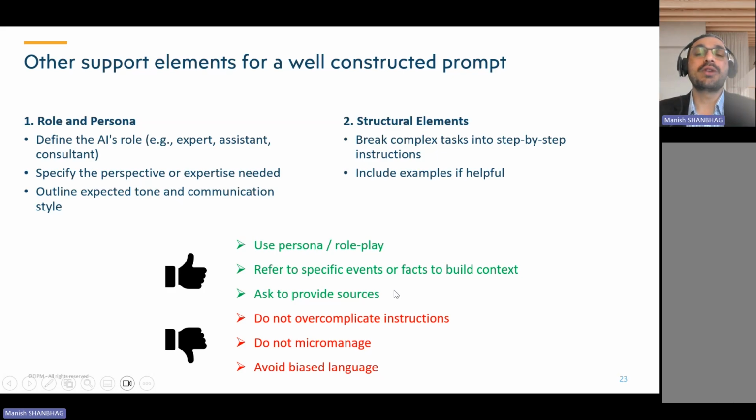Okay, so where did you get this information from? It always provides me sources, and now it knows my history. It always provides sources for any new prompt that I write, in most cases. So you can ask for providing sources, and then you can go and check these sources. This can also be one of the ways that you avoid hallucination, as I said. While the AI hallucinates, you know which data is the right one to pick and which one to eliminate, because the sources are there, especially if it is doing a web search.